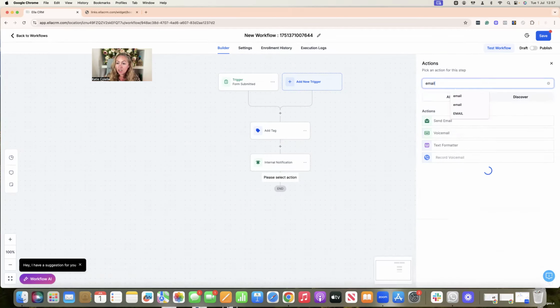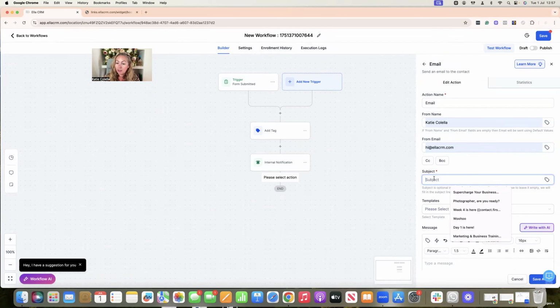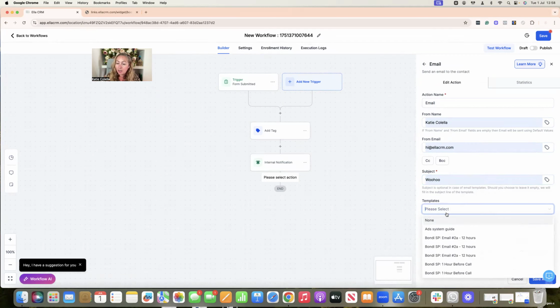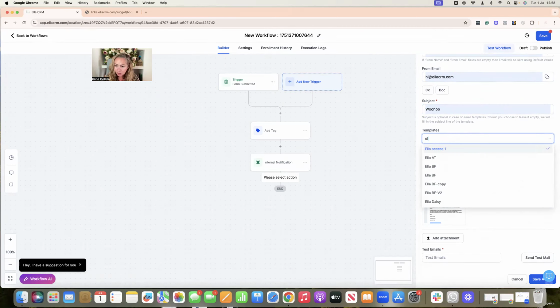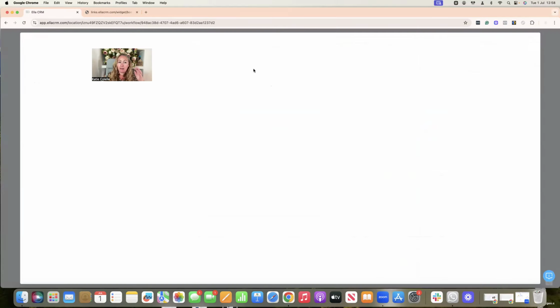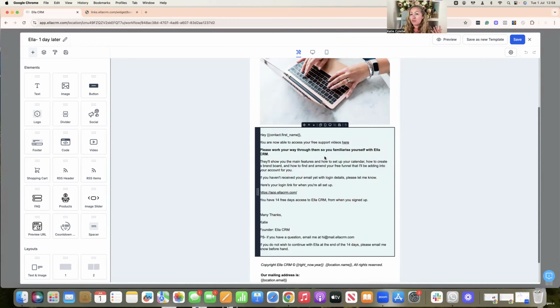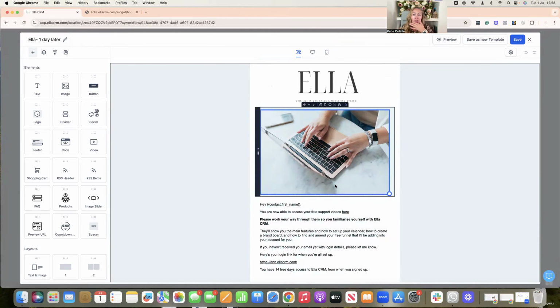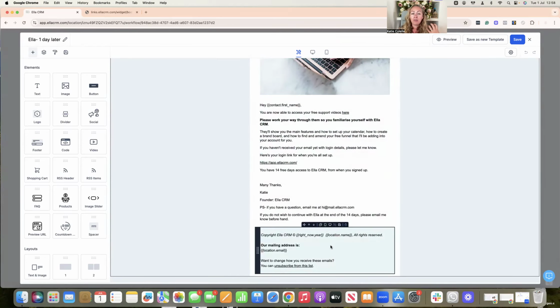Okay, now that's done. What am I going to do? I want to send the person that signed up for this form an email from me. So again, I'm going to go and find a template. Okay, something like this that I've already built out as a template. So I'm bringing it over, checking that everything looks correct on it or making any changes. Because it's a template, I don't want to mess up the original template. So if I've made any changes to this, I'm going to save as a new template, so it's not affecting the original, because all the bits and pieces are right on this template.